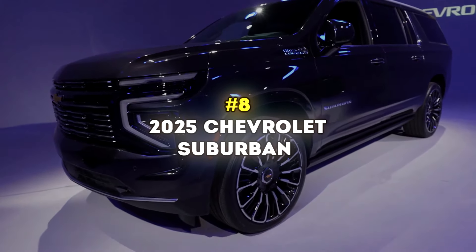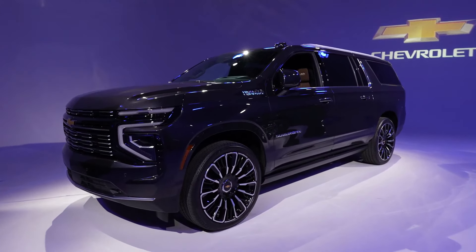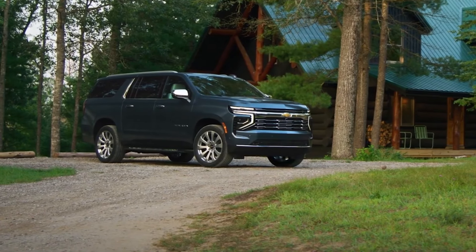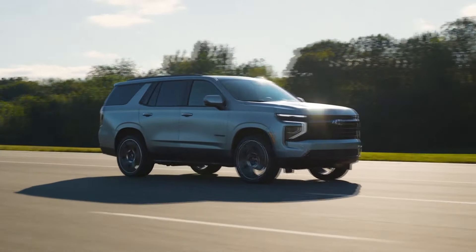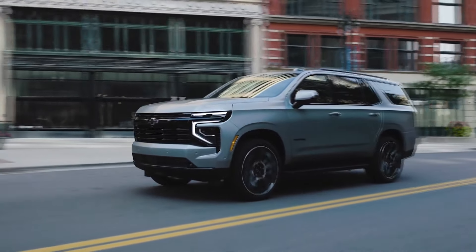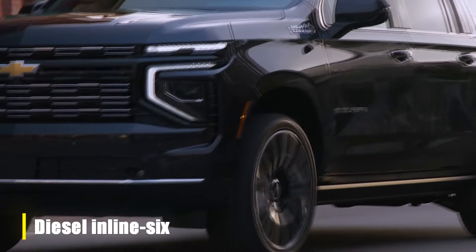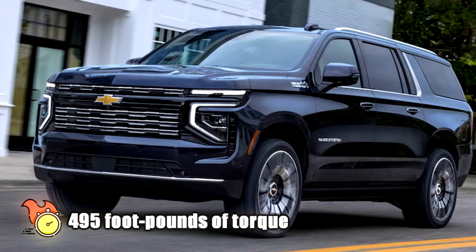Number 8: 2025 Chevrolet Suburban. Chevy's largest SUV just got a major interior and exterior overhaul for 2025, boasting a massive 17.7-inch infotainment screen now standard across the board, a new 11-inch digital dashboard, and advanced towing assist features. Chevrolet also makes the GM Super Cruise hands-free driving system more widely available on the Suburban. On the outside, you get new wheel designs including eye-catching 24-inch rollers and an overall style refresh. The chassis has been tweaked for a smoother ride and sharper handling. The optional diesel inline-6 has been fine-tuned, now delivering 305 horsepower and an impressive 495 pound-feet of torque.